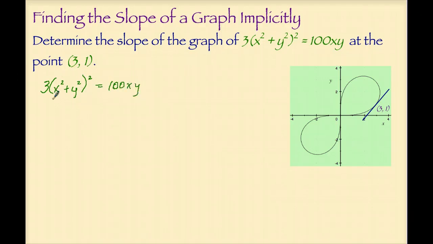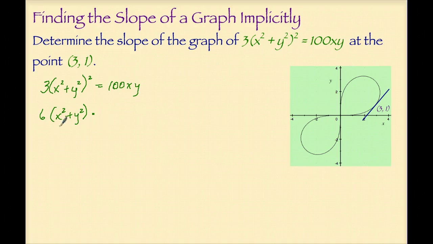On the left side, I have to see this as a composite function, the inner function x squared plus y squared, the outer function a quantity raised to the second power. On the right side, I'll use the product rule to take the derivative of the product xy. So on the left side, the exponent comes around and gets multiplied by this coefficient. I'll have 6 times the quantity x squared plus y squared, and then to the 1 power, because I subtract 1 from the exponent. I don't attach differentials until I start taking derivatives of the individual terms inside, times the derivative of the inner function.